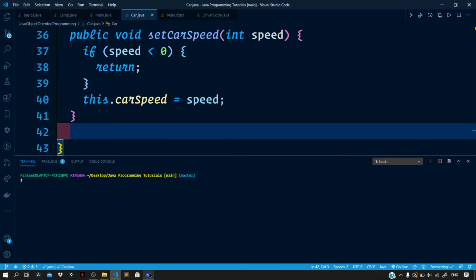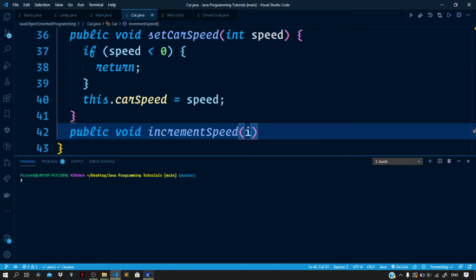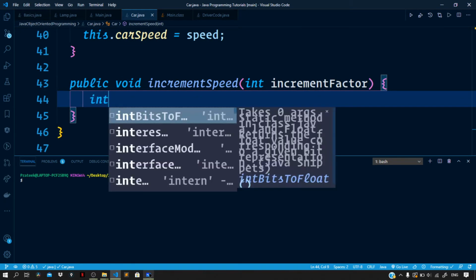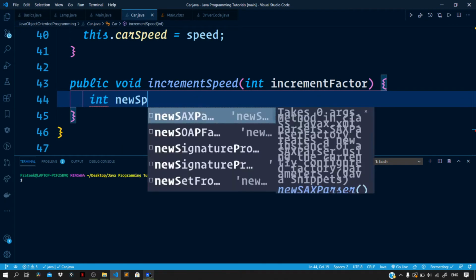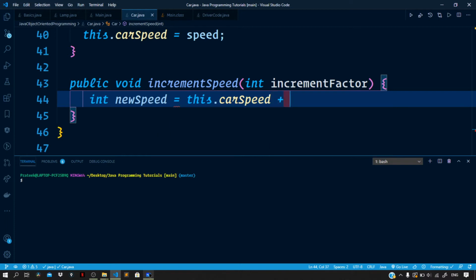Now let us define our second last method for increment of speed. So public void increment speed, and this will take an increment factor. And here let us define an integer variable new speed, and to the current car speed let us add the increment factor.